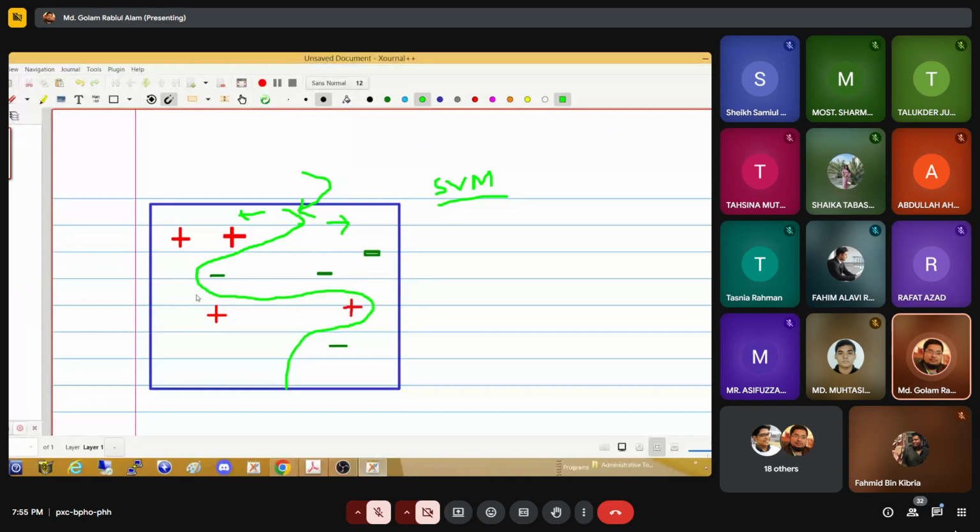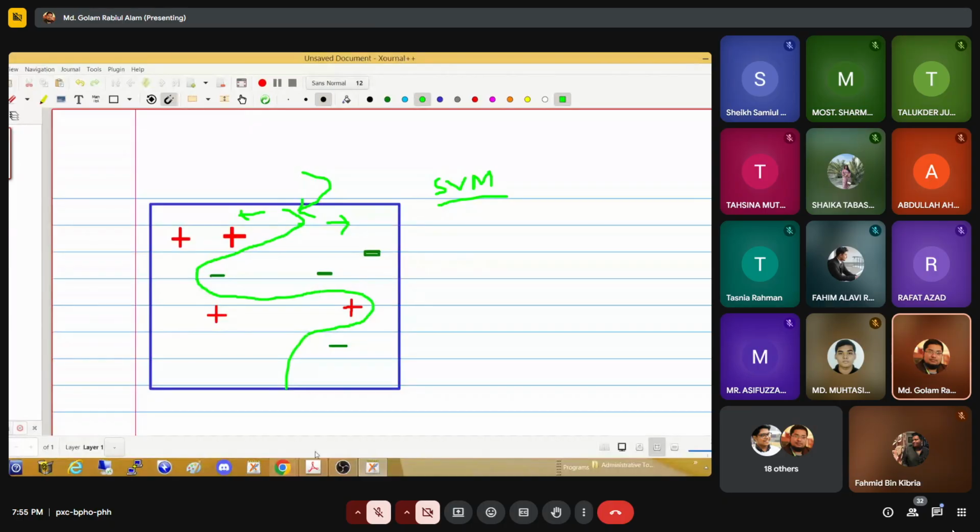So that means instead of drawing just polynomials, it will try to transform the data points into a high dimensional space, or we can say another dimensional space. And in that new dimensional space, we can use the linear support vector machine to classify positives from the negatives. Okay, so that's how the support vector machine differs from other machine learning algorithms when dealing with non-linear data.